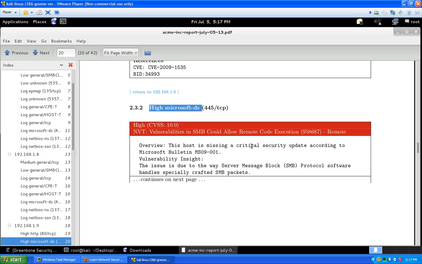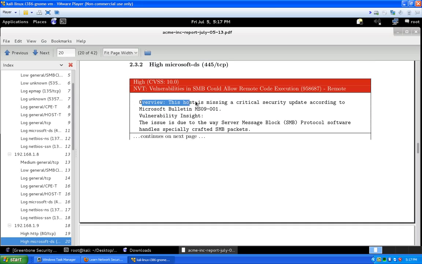This host is missing a critical security update according to the Microsoft Bulletin MS09-001. Now it's important because, and we will get to this in the next video because this one's running way too long already as it is, when we get into using Metasploit and Armitage, MS09-001 is going to be important, because we're going to look for that vulnerability, and then we're going to fire it at the target after we check it and verify it, right?